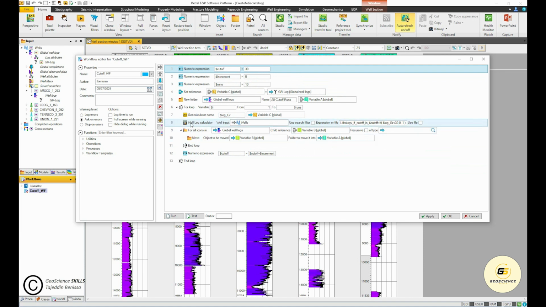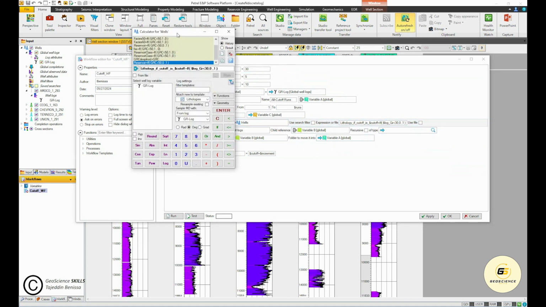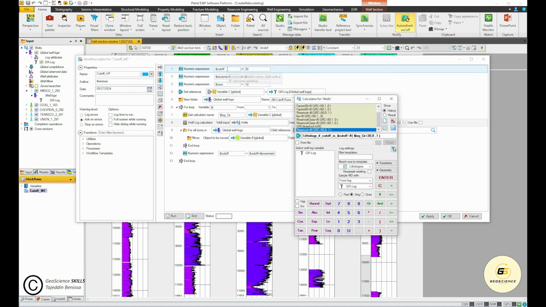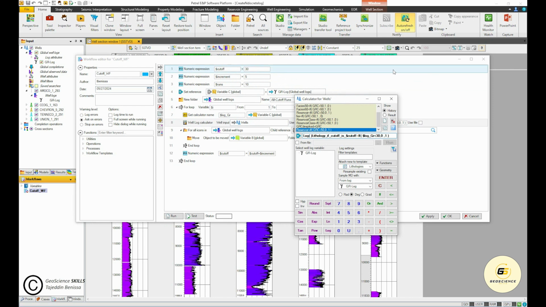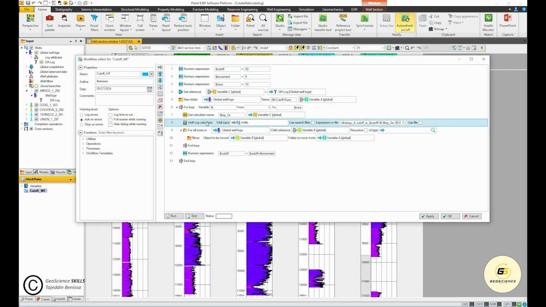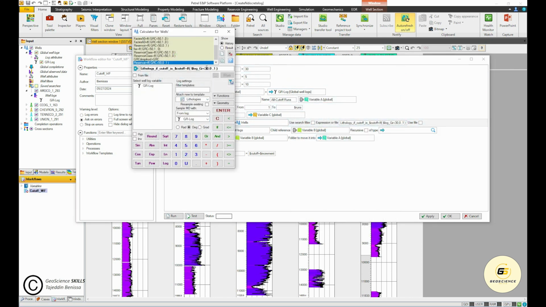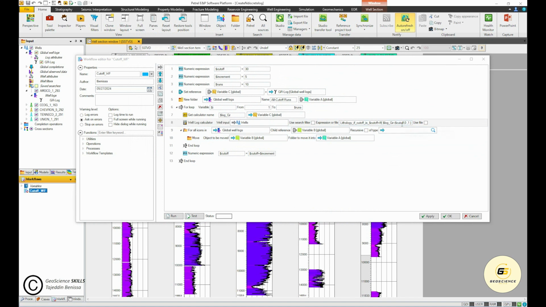So what we need to do is go back to the calculator, click on the calculator, and copy the expression of the cutoff value, and place it here instead of 30. And we hit enter. Now 30 changed to the numeric expression of the cutoff.